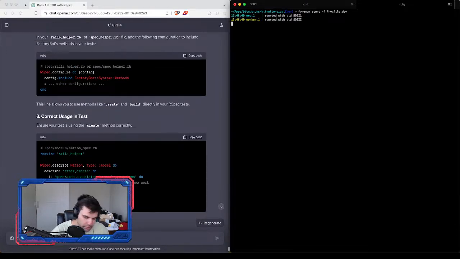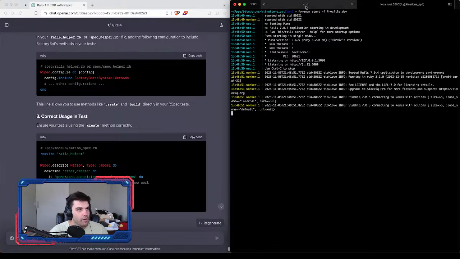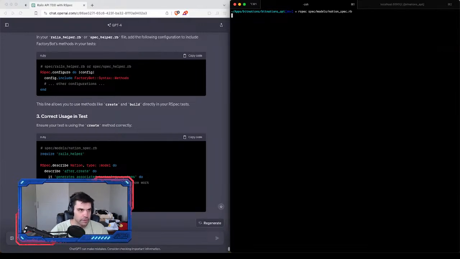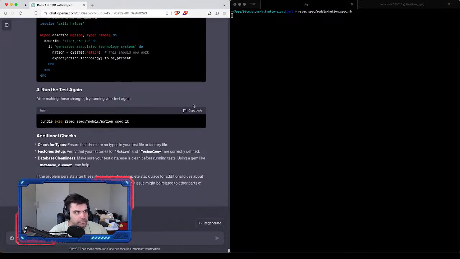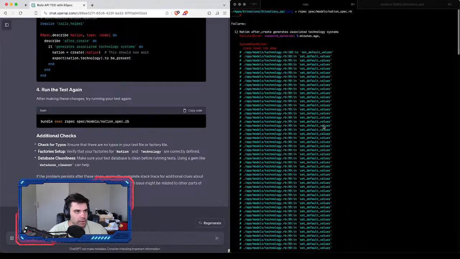And it should actually work now. Or at least we won't see that error again, hopefully. I could also have my factories improperly configured. Stack level too deep.